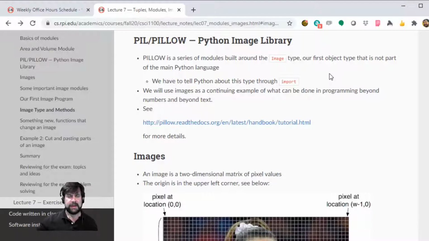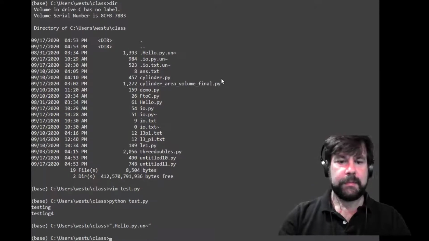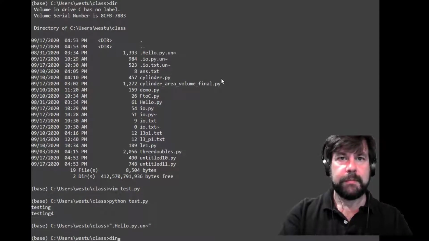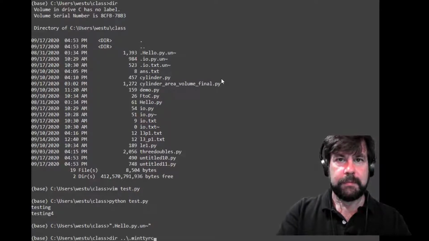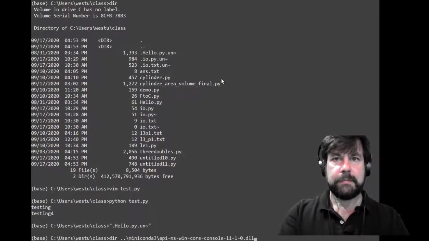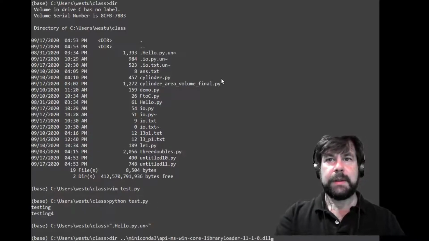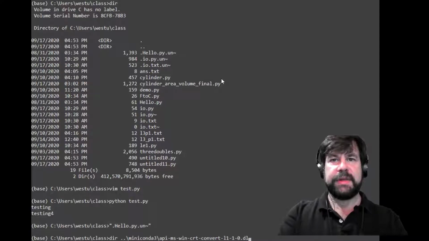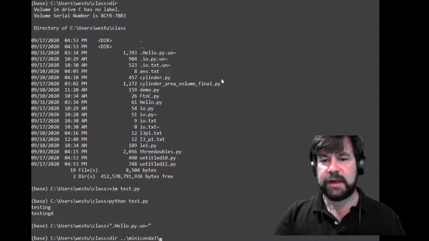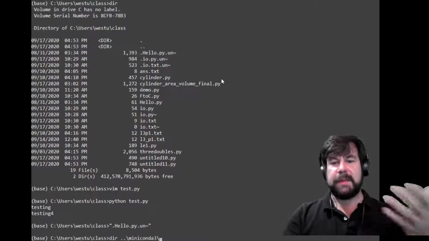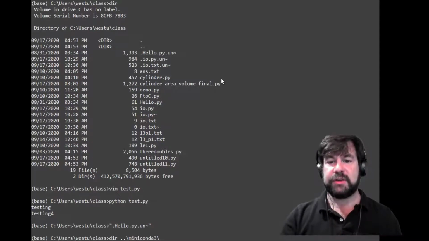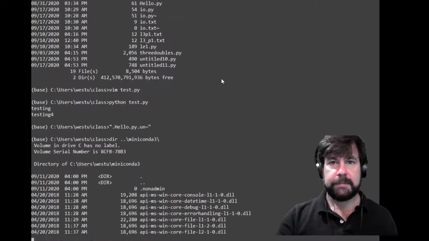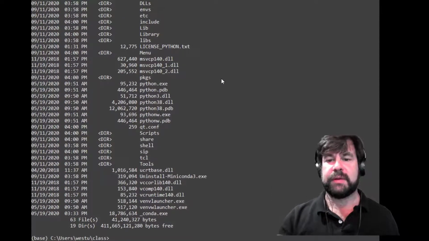It's installed under Miniconda 3. I don't remember the exact directory, but there is a place where you can install them that makes them available to all your programs. But in general, what we'll ask you to do is install them in the same directory that you're doing the development.